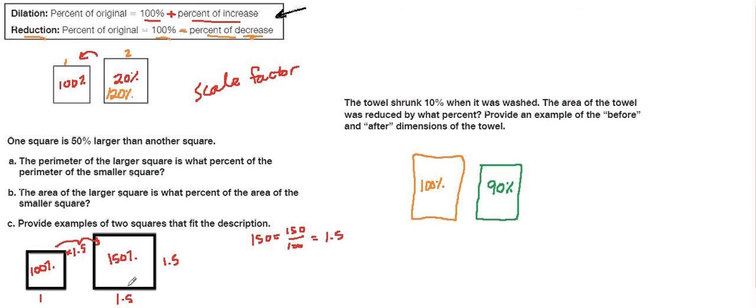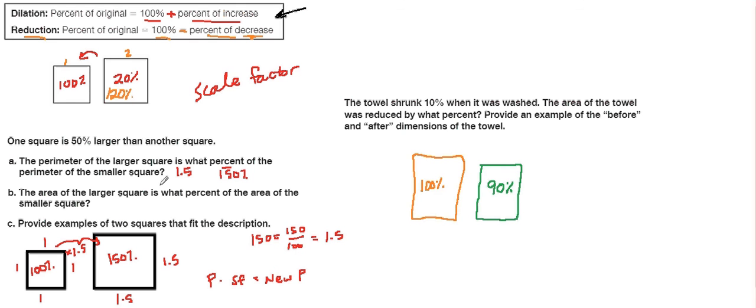Okay, now how does the perimeter change? The perimeter is a strict multiply by the scale factor. So if this is 4, you just have to multiply the entire perimeter times scale factor exactly to get to the new perimeter. So it should just change by the 150%, or 1.5, or it asks for percent, so it's just the scale factor. It's just changing the percent up here into, well, using that.